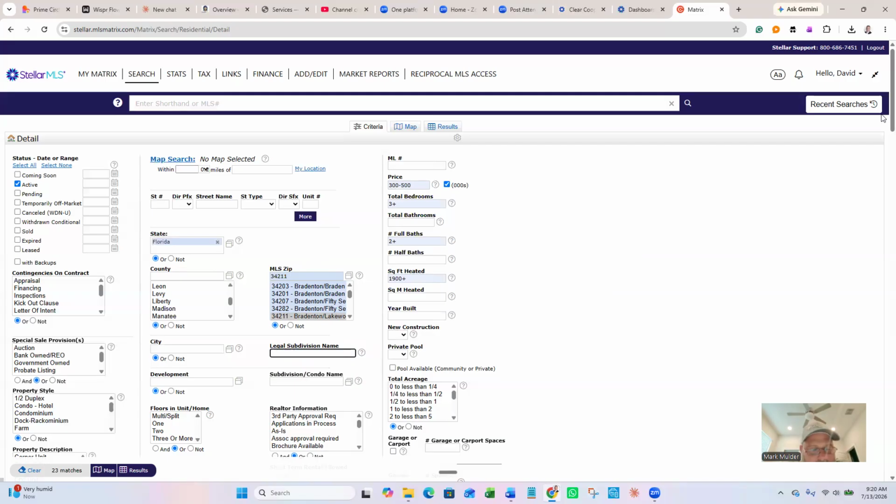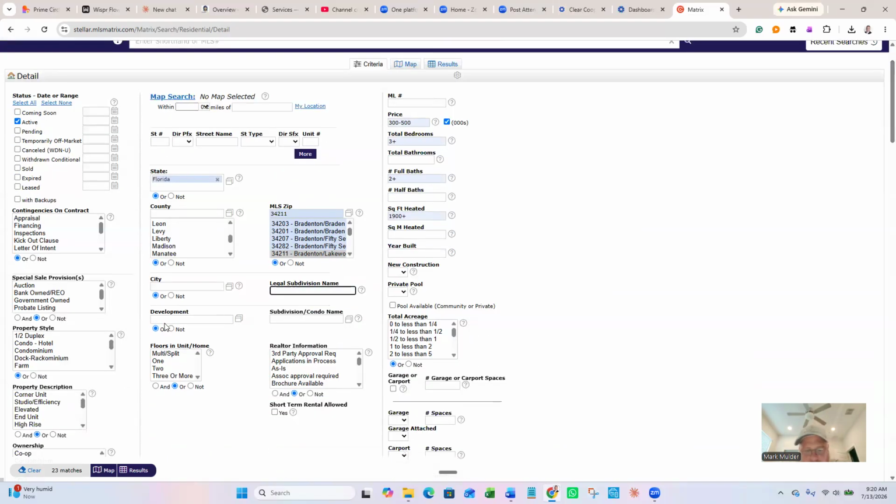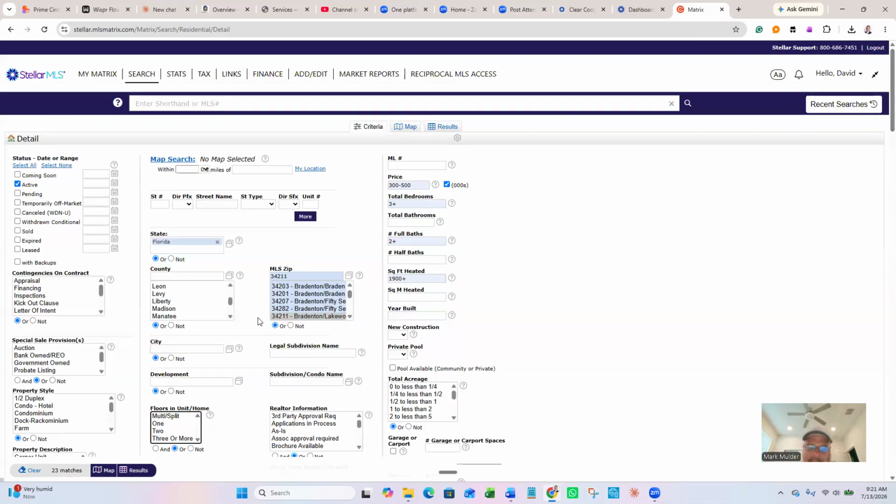If it's a one story or two-story home, if they only want a one story or they definitely want a two-story, then this is where you click the floors right there. Two stories only, one stories only. If you hit control and click that, now nothing in that box is clicked, which means that it will show you both. Two story, one story, doesn't matter. It will show you all the stories because nothing is clicked in that box.